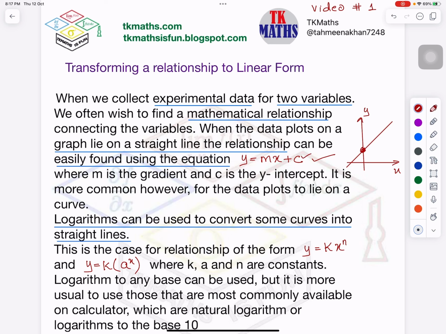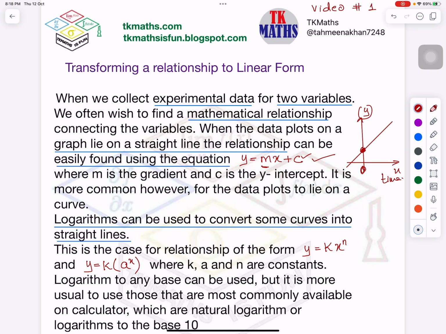And you know what is the importance of this particular data? For example, my x-axis is time. It means when time was 0, when the time started recording, what was the value here? Your y may represent volume, area, height, whatever. That simply means when time was 0, what was the value here? That's why linear form is always easy, because it immediately gives you a lot of information. Similarly, m in the linear form gives you information about the rate of change.